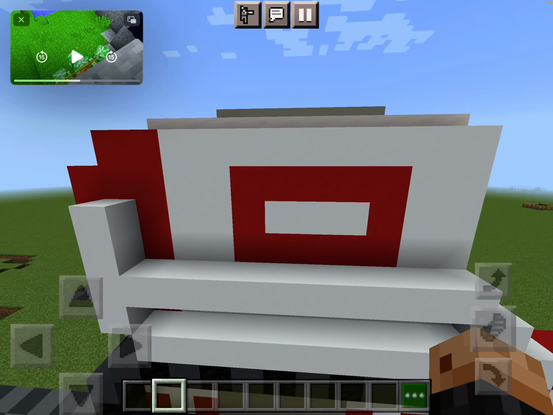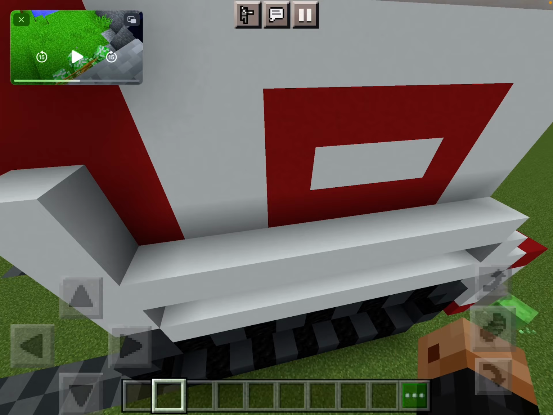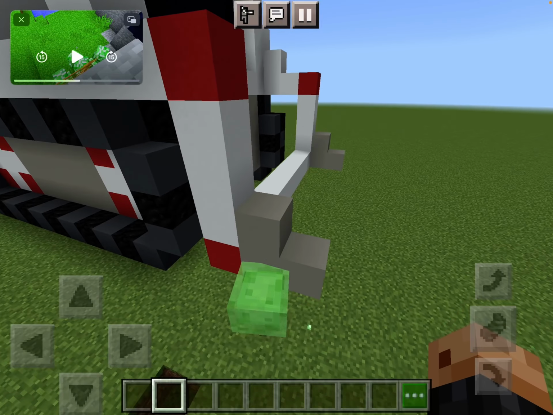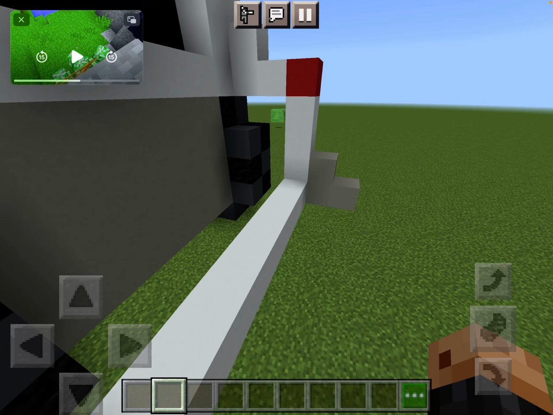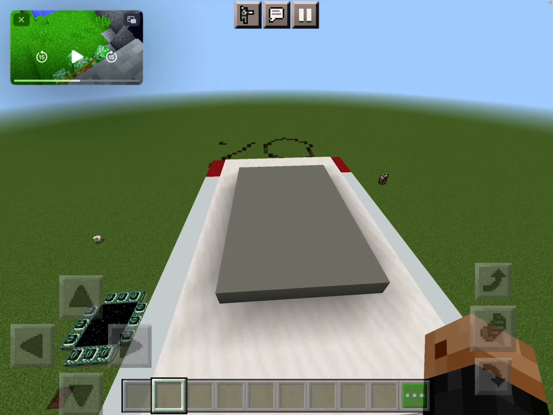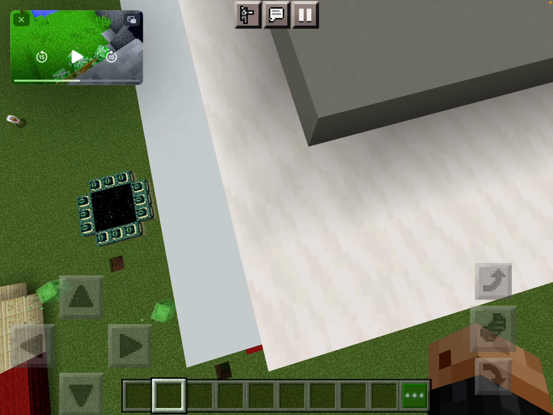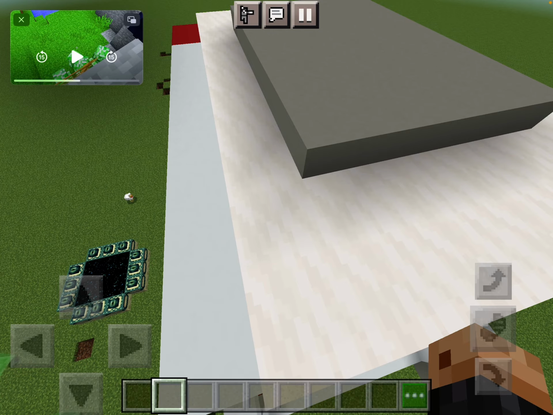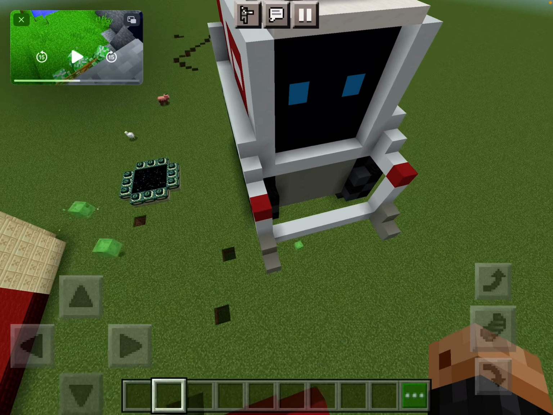And just put this wall here. And put it under here. And put this stick here. And put his face. And then just get these slabs or whatever they're called.